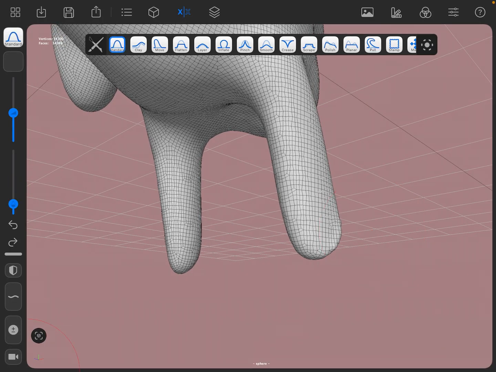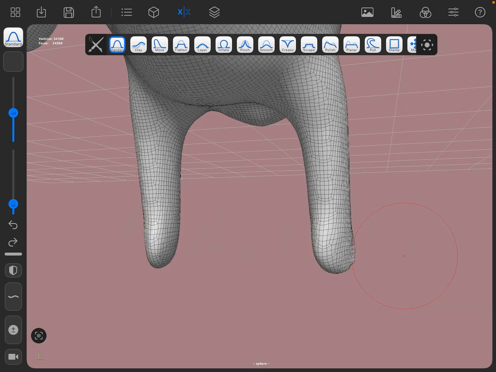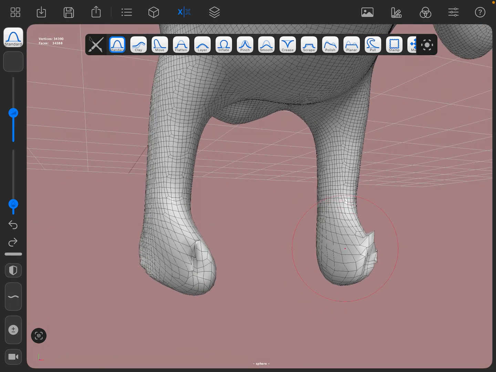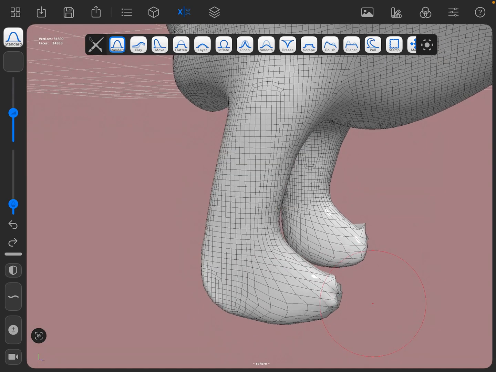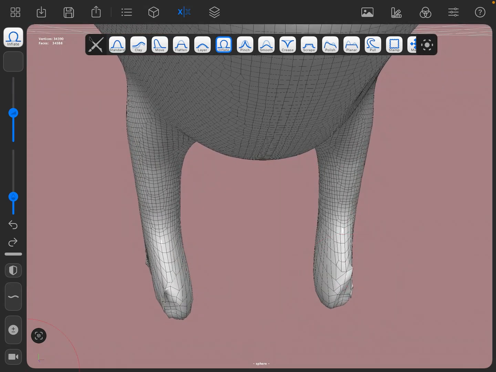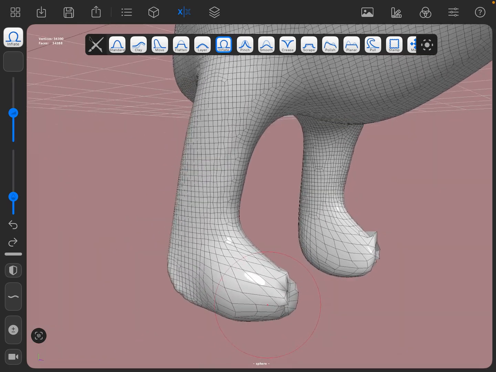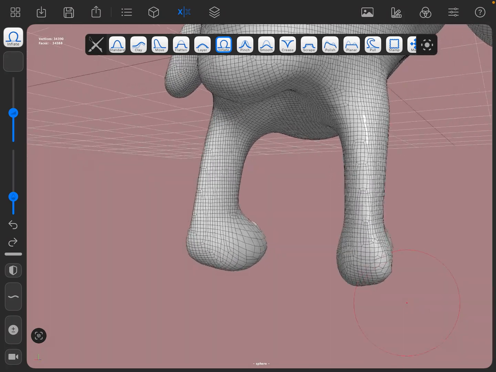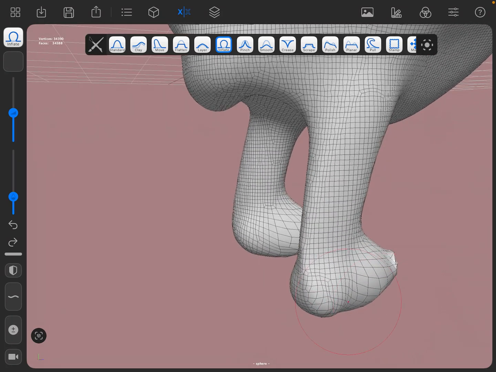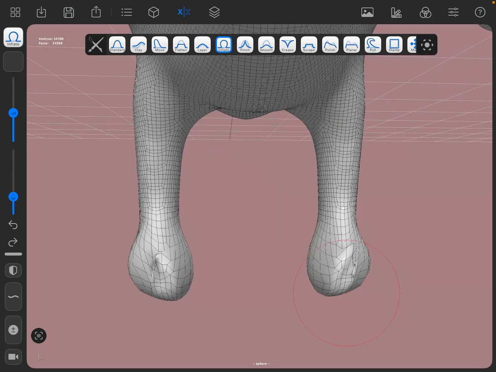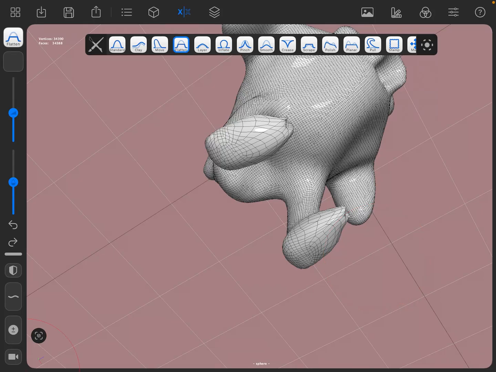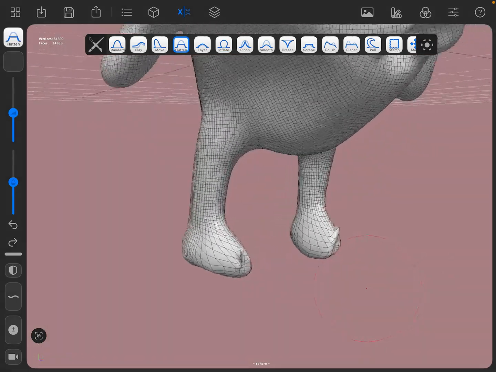So I'm going to use a standard brush now. Now I'm going to start adding some feet. But as you see, it's not going very well. It's starting to stretch out. There's not enough squares here. So the program is saying, okay, I will inflate that. I will add the clay there, but I don't really have enough squares to work with. So it's wanting you to fix that. So it wants me to fix that problem.